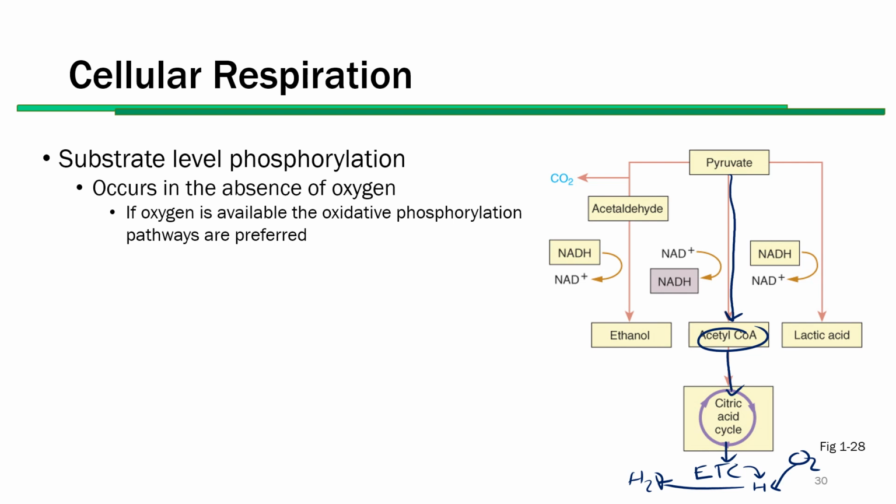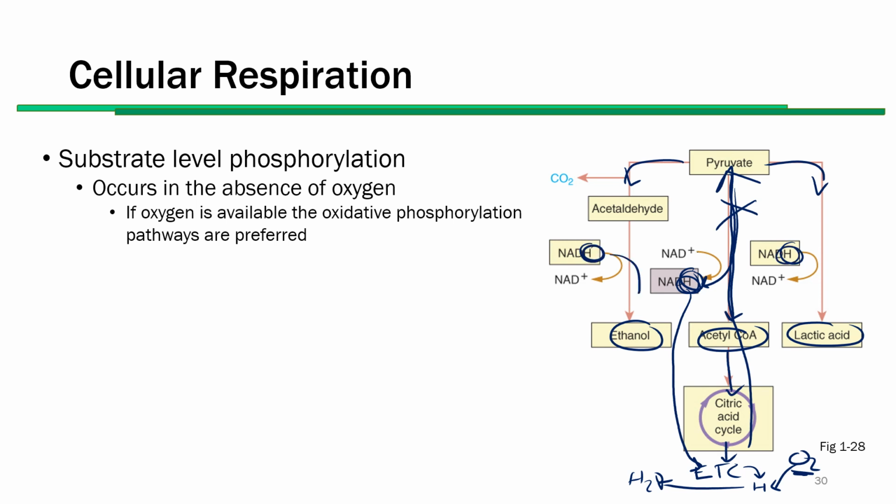In that process, we take the NADH and we pick up a hydrogen off of pyruvate here, and then that hydrogen on the NADH will go down to the electron transport chain. But if there's no oxygen, that process is going to back up and we're not going to be able to go this route, so we're going to have to go one of the fermentation pathways. There are two fermentation pathways: the fermentation to make lactic acid and the fermentation to make alcohol. In both, instead of taking a hydrogen off of pyruvate, we're going to add one on. So we take a hydrogen off of NADH and add it on to the pyruvate to make a molecule. They're a little bit different because this one has one less carbon, so it's got a carbon dioxide coming off. But in either case, we're adding a hydrogen on.